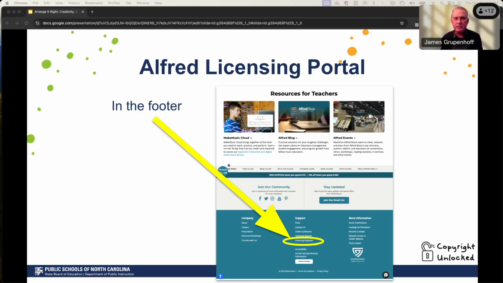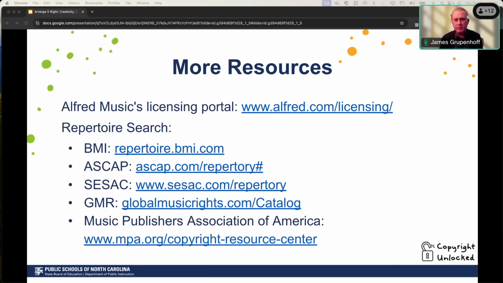Also, among the links that I sent to Brandon to share with all of you, there are links to the performing rights organizations in the United States, namely ASCAP, BMI, SESAC, and GMR, which generally represent the public performance rights for all of the songs that are published in the United States. And you can go on there and search the song title and also an artist name or a songwriter name, and that can generally render you with the names of the publishers and in some cases their contact information. That can lead you in the right direction.